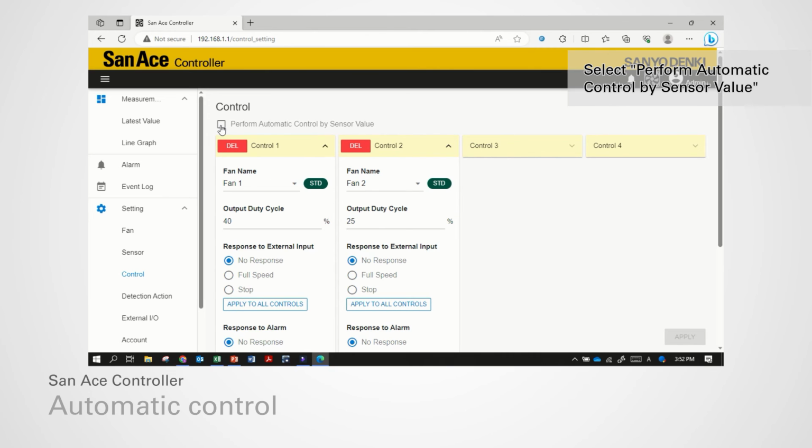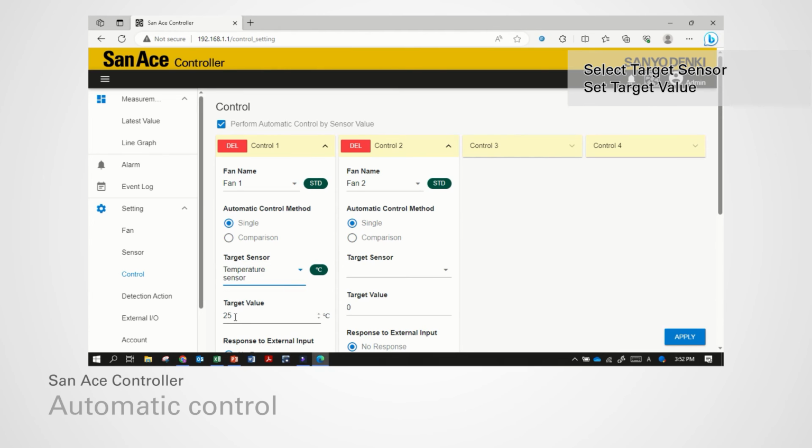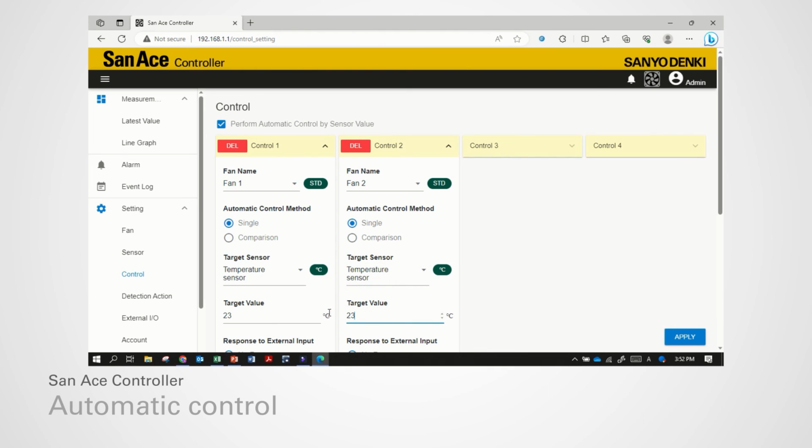Select the checkbox to change to automatic control. The fan speed can be controlled by comparing sensor measured value with target value. If you have two sensors, user can use comparison mode to compare two sensors' measured value for controlling fan speed. Select connected sensor. Set the target value. Click Apply button once finished.